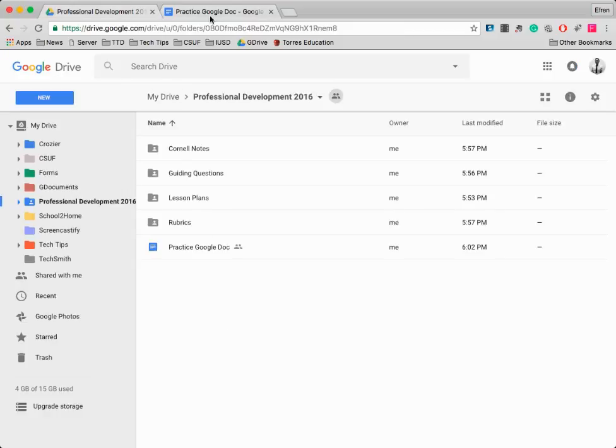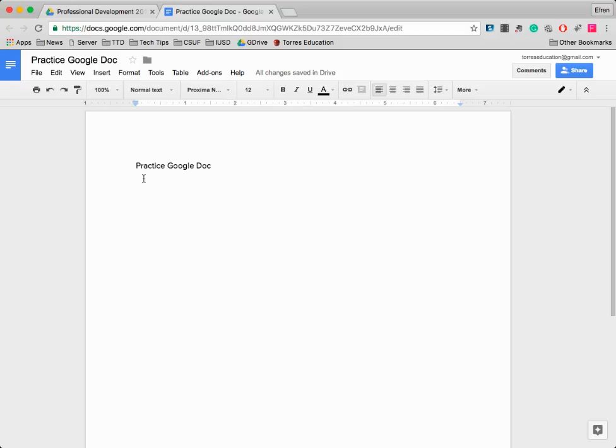So there it is. And what we're going to do is I like to center my title. So let's go ahead and put our cursor in the front, click the center icon. Again, very similar to Microsoft Office. We have left, center, and right. Let's go click and center. And what we're going to do is we're going to insert an image next.